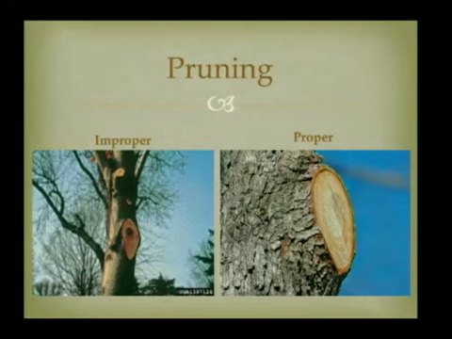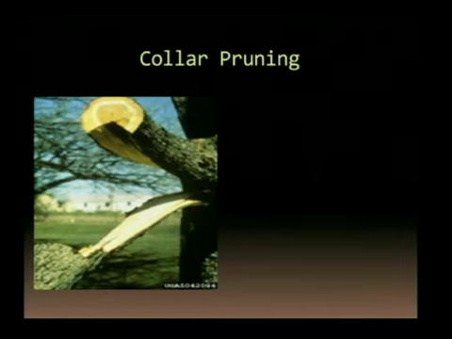If you notice the collar on the tree, like the collar on my shirt, that branch collar is important to remain intact because it has natural hormones that help the wounding process occur, because each pruning cut is a wound, but when it's done properly, the tree is better able to deal with that injury. Many people cut a branch off and it rips the entire end of the branch off, as seen in this slide. It's kind of like a hangnail on your finger where you pull it and it just rips and tears.